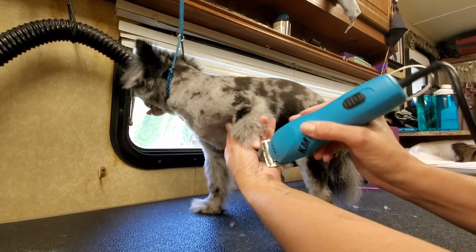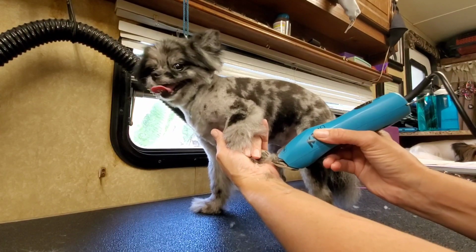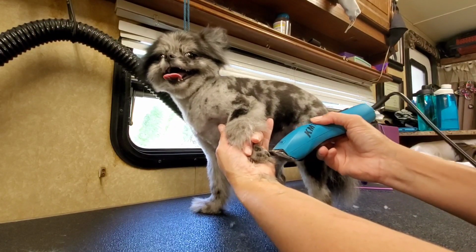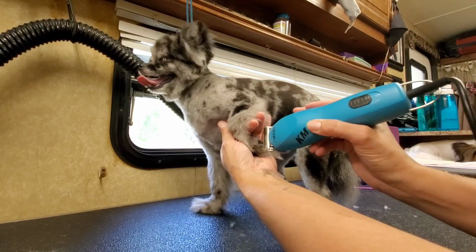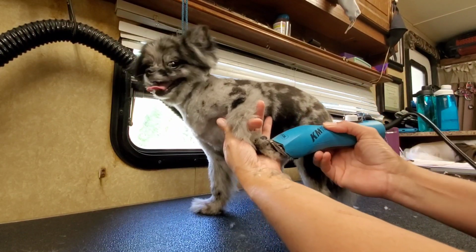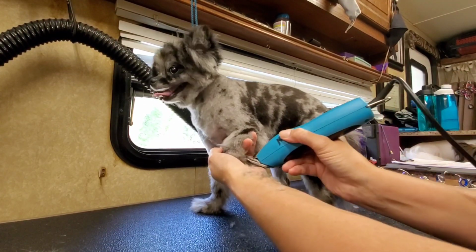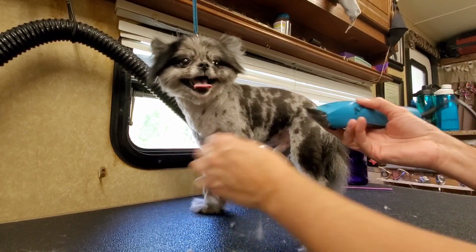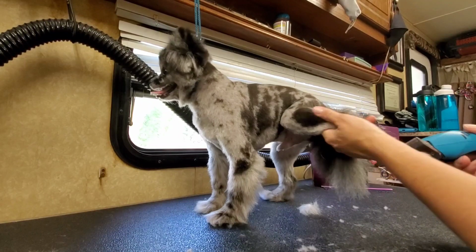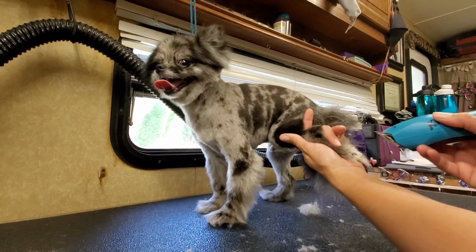A 30 is a little bit safer, but it's not going to get quite so thorough a trim. And again, I've got a lot of practice knowing where. I would never take a 10 in here because the teeth are too wide. The 40 are nice and tight, so they're not so likely to nick something, but they're also really close to the end of the blade, so if you get anything within the blades, it's got the potential to nick it.